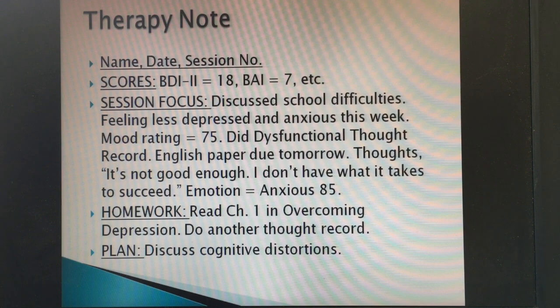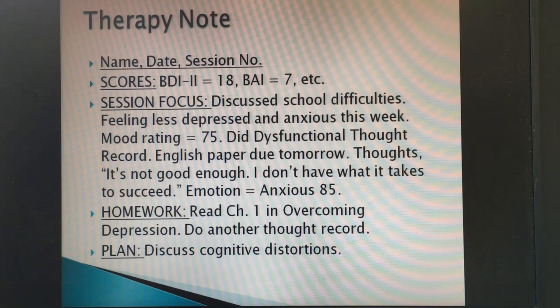Documentation. So what does a CBT therapy note look like? This is a common one. This is the way I do it. It would be longer, but I've summarized it into the main parts. The therapy note obviously should have the name, the date, possibly what session number the person is in. You could also have practical items like what insurance they have, the diagnosis, etc. If you do the BDI-2, or the Beck Anxiety Inventory, or any type of measure, then you could put those scores in the therapy note.